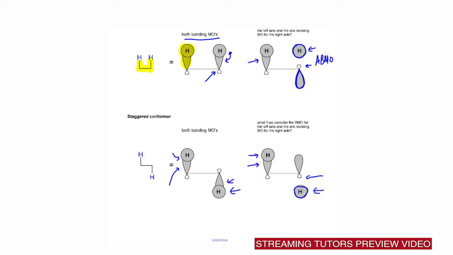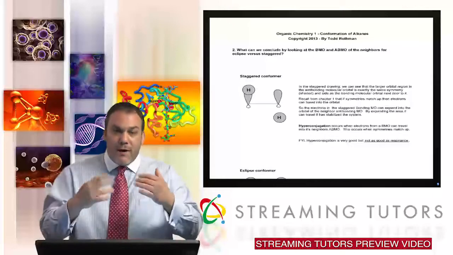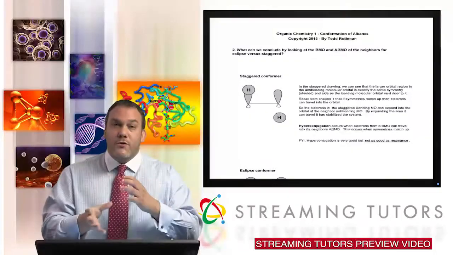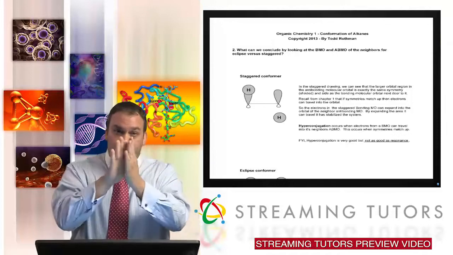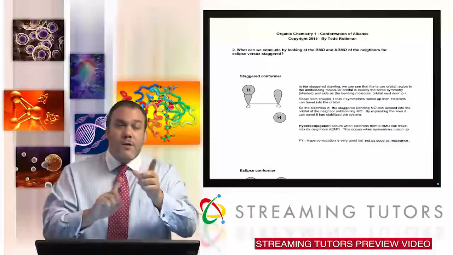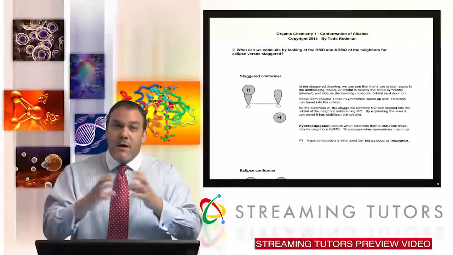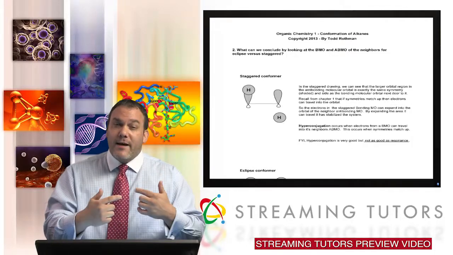See that? Okay. Now, why do we care about this? Well, what does this show us? And that's what I'm going to do on the next page. Now, if you look at the staggered, the reason why a staggered is so stable, and let me just preface this by saying, for many years, we thought it was all about the steric issues, that when the H is on the same side, or any two atoms on the same side, like in eclipse, that they have steric problems. But it turns out that's not really the major feature. There's an electronic characteristic, remember, steric is different than electronic. What we're describing now is going to be an electronic characteristic.